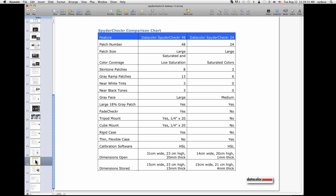I've included a comparison chart. Again, I'm not going to bore you. It's a little bit of an eye test. I'm not going to bore you with reading all the details here, but this will be provided in the recorded version of the webinar. And of course, you can pause it and read the details and satisfy yourself and get the information that you need.